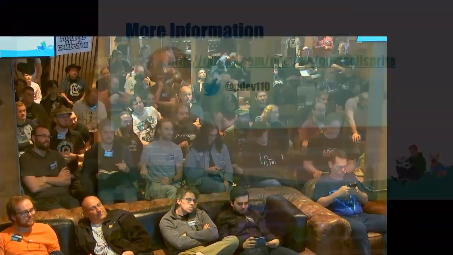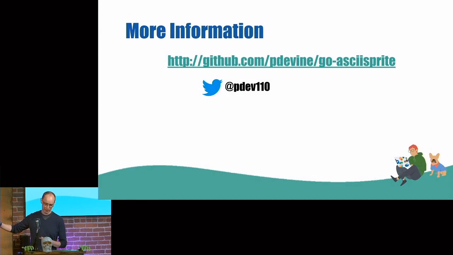If you want to test out the stuff, I mentioned that it was in Golang before. This is a Golang ASCII sprite library, and you get it all off GitHub. Most of the stuff, like the examples, is all in there as well, if you want to check it out.